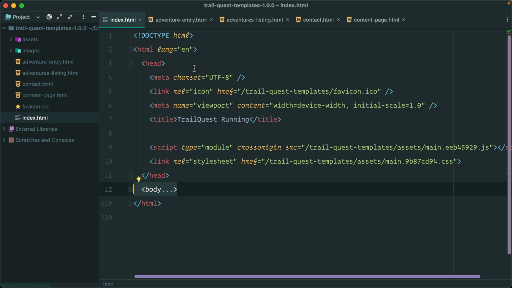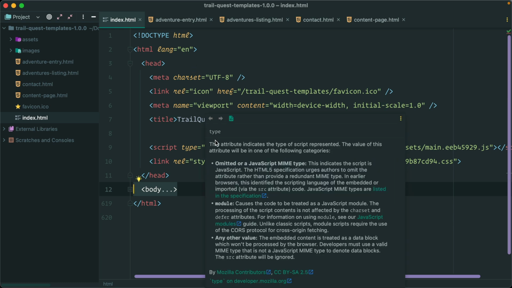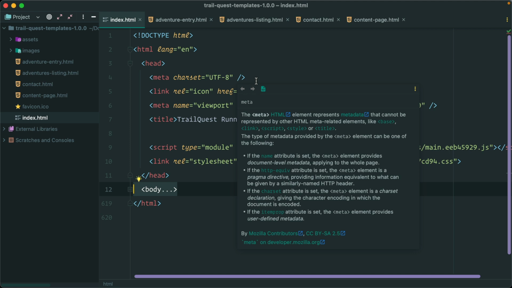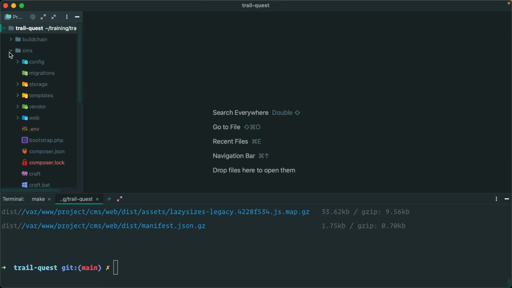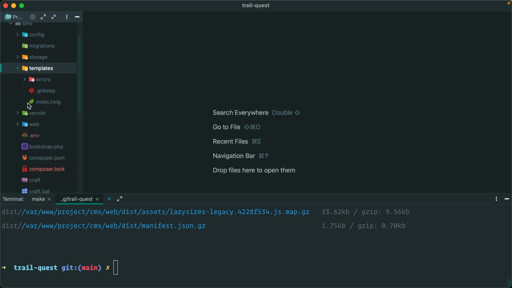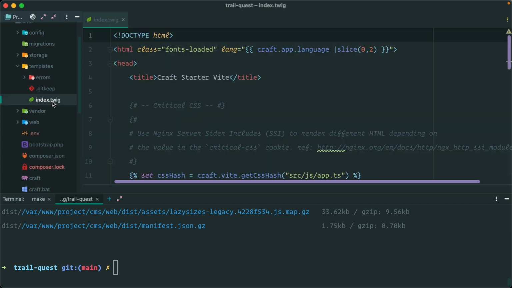That's because all of this header stuff is already going to be provided for us, and it'll have all of the Vite automatically generated goodness in it. So if we go over to our Trail Quest project that we have running and go to CMS and then templates and then index.twig.